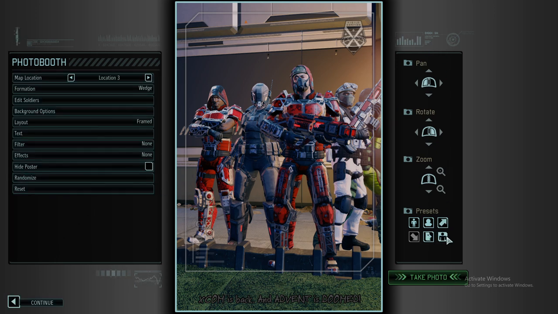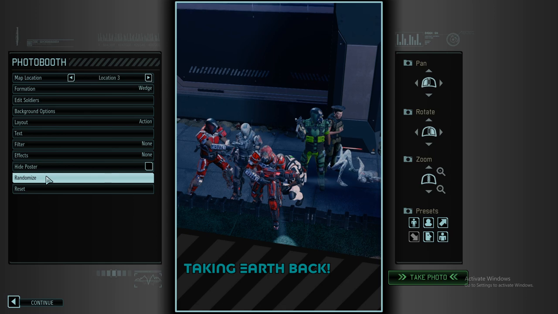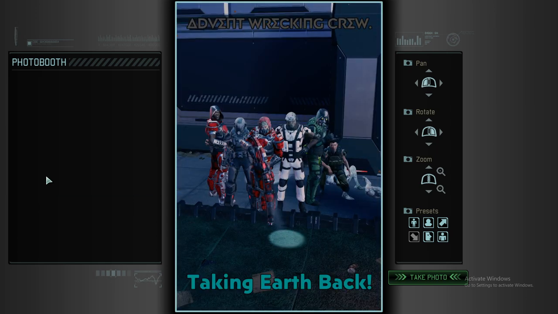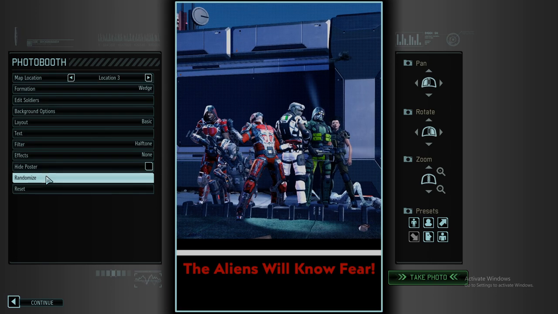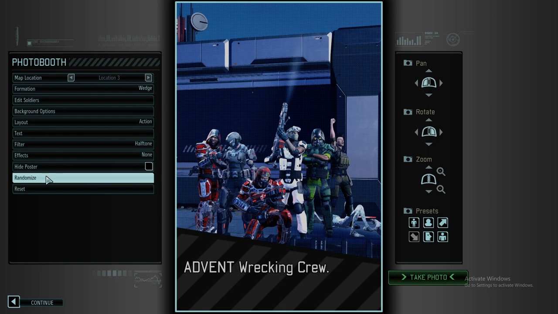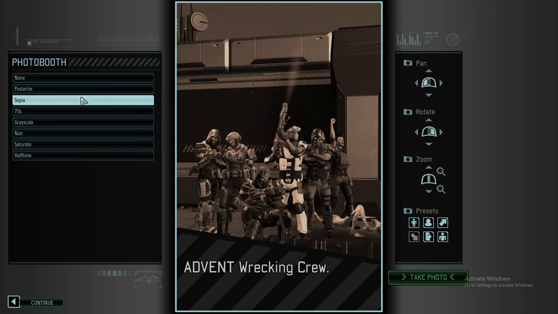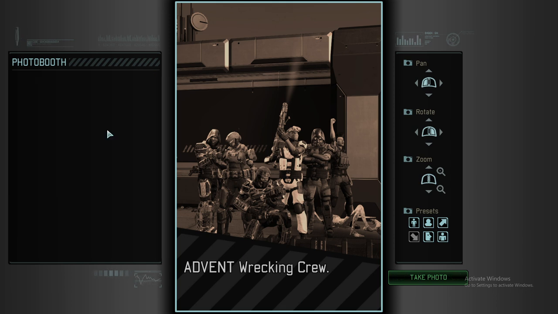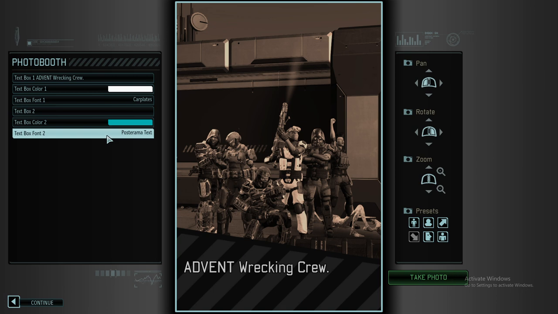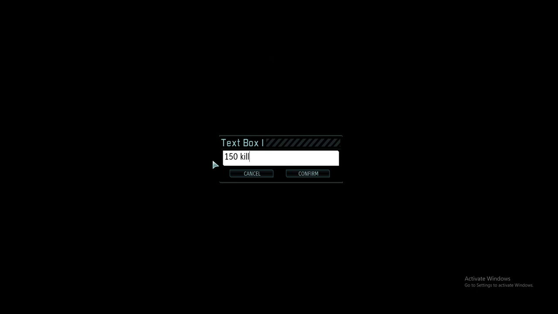Can we do some... There we go. Here, randomize. Okay, I like it. So, text. Kills onslaught.